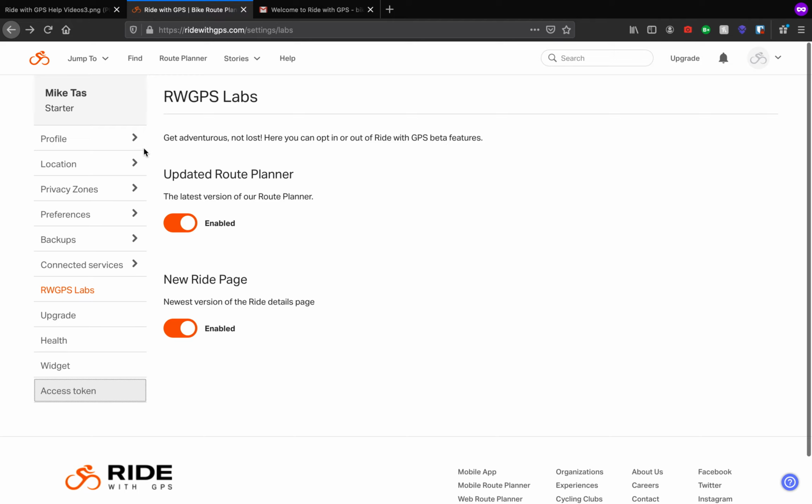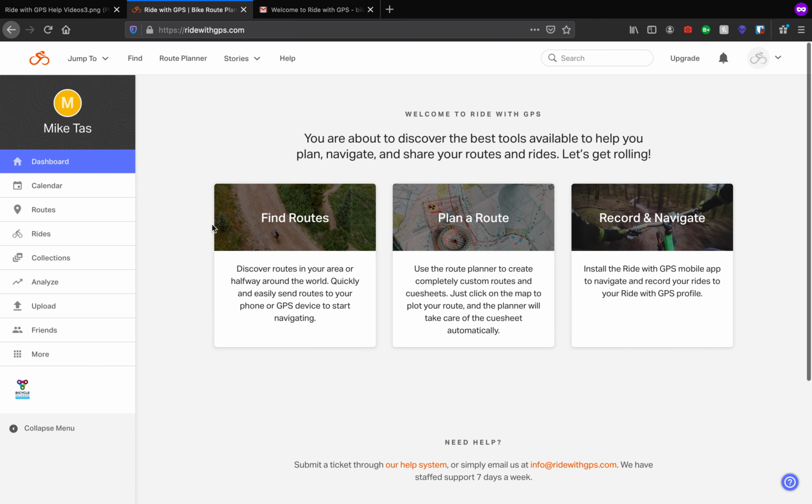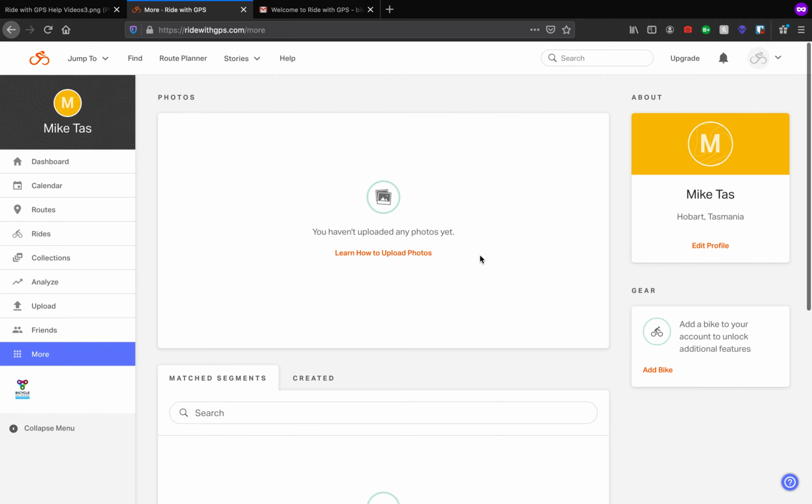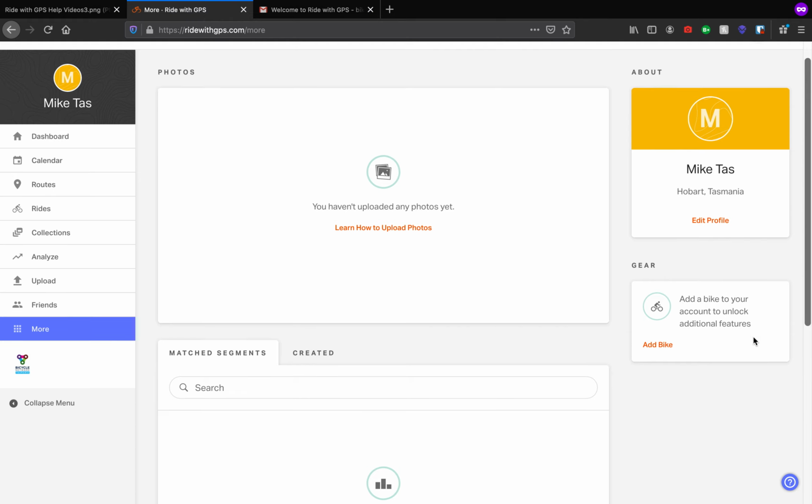Okay, great. So once we've set all that up, now we click back on the Ride with GPS logo in the top left corner. That'll take us back to our dashboard. And there's one final piece of information which is really useful to input. So if we click on more, we've got the sort of secondary features. So we can upload photos when we're going for our rides. Ride with GPS has some great features, especially on their paid subscriptions, where you can put photos on to your trip and your journey. So then you can help share with your friends or with your riding buddies where you've been riding and where you were seeing. So that's really useful. But what we really want to see right now is this gear section.